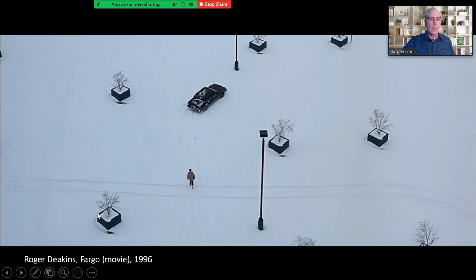Notice also that Mr. or Sir Deakins has placed the objects on the left side of the frame further toward the center. You see there's more space between the left frame edge and an object, versus on the right side, the distance between the frame edge and an object. The reason I believe he made that decision is because of the weight of these objects, because they grab our attention so much more than the other objects. He decided to place them closer to center of frame so that the whole thing would work out.